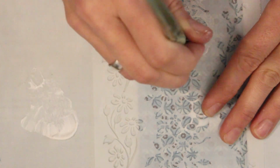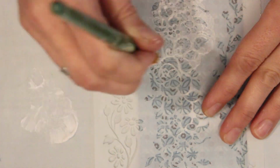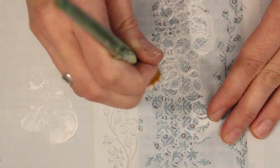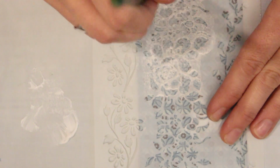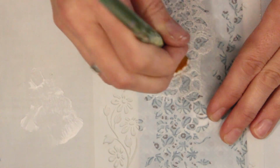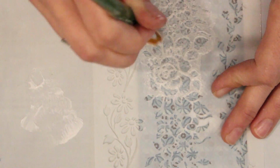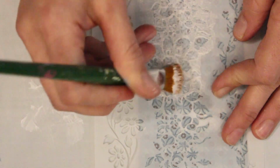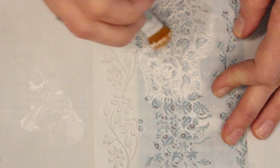And you can, of course, use as much or as little as you want. I found that I really liked how subtle a light touch of the cream paste looked on that beautiful patterned paper. Kind of gave it a shabby chic or vintage look. If you want something bolder though, just add some more of the cream paste. That's no problem at all. And remember, it does take a while to dry, so you've got some time to work this in. So there's no rush, and no rush really to clean your stencil either.